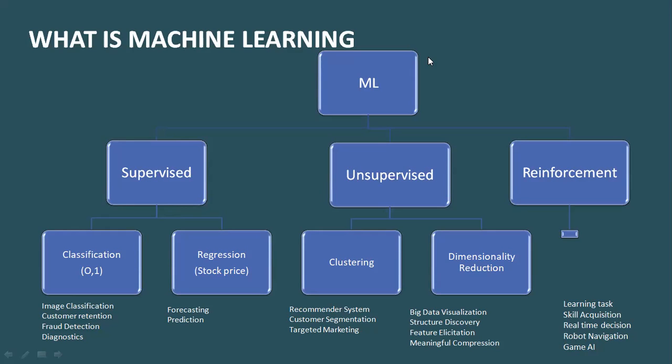Now in machine learning, we definitely have to teach the machine, just like the way we are teaching kids. So there are different ways of teaching a machine: supervised way, unsupervised way, and reinforced way. This entire process through which we are teaching a machine to give us a desired output is called machine learning. As I said, there are three different ways of teaching a machine. Supervised is further divided into classification and regression. Second is unsupervised, which is divided into clustering and dimension reduction. And third is reinforcement. Just ignore this small box.